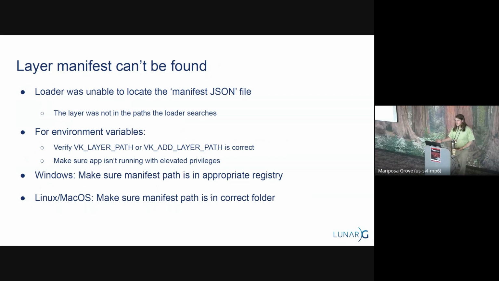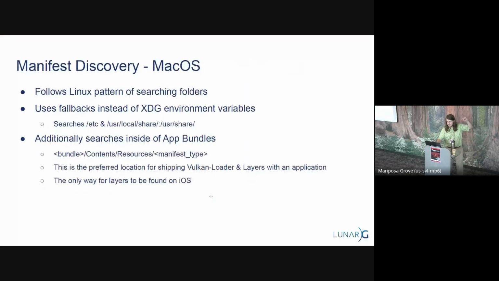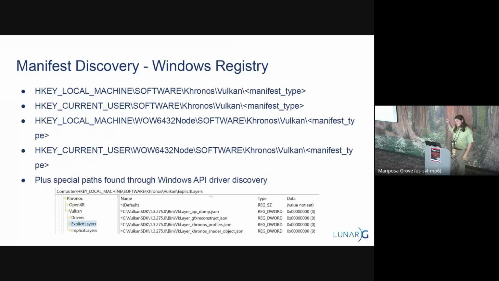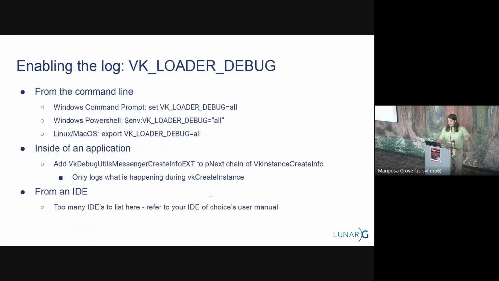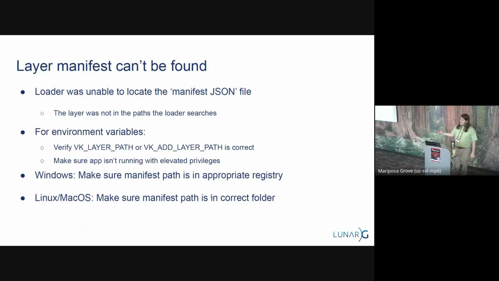On Windows, the registry: if you have a system installed layer, make sure it's in the registry. I'm going to go back and show you something there. The way the layers are in the registry is that the name is the path and the data needs to be 0 for the loader to load it. If you set it to a value of 1, the loader goes, oh, that's a disabled layer, I won't load that. So if the registry is correct, but the value is 1, then you need to change that. On Linux and macOS, make sure the layer is in the path searched, whether it's inside your app bundle for macOS or just in your home directory, user, whatever directory is being searched.